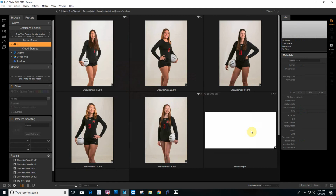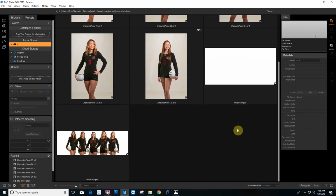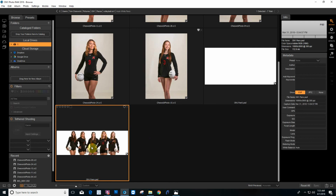Okay, I'm back. It did take about 3 minutes to build this, but once you're done, back in your same folder, so we were in the auto white pano, we still have our 6 images. We have the background that we created in layers. And if we scroll down, there's our new pano composite. And look at this. Let's open this up in layers so you can see the detail work that was done all automatically using the new pano feature.